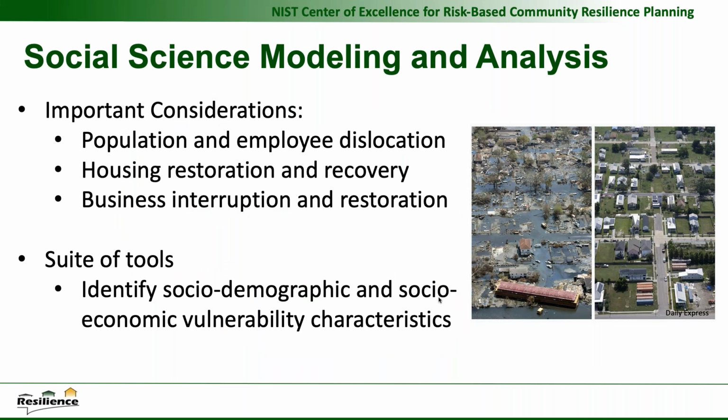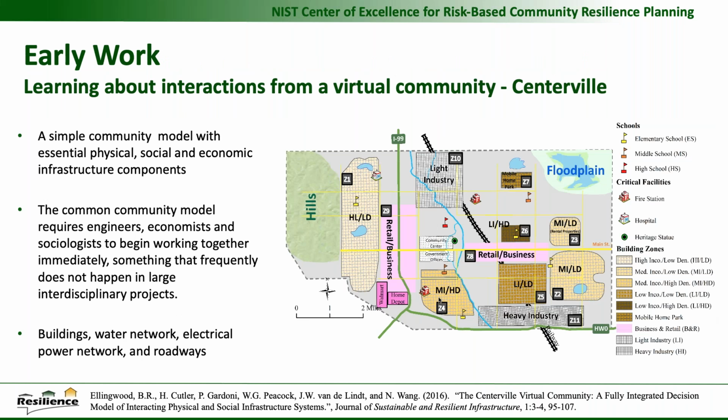In social science, the important considerations in community resilience are population and employee dislocation, housing restoration and recovery, business interruption and restoration as well. And then from a modeling perspective, it's critical to have a suite of tools. And of course, the data that comes in is census data, as well as data collected from field studies.